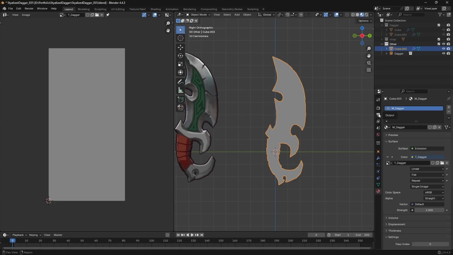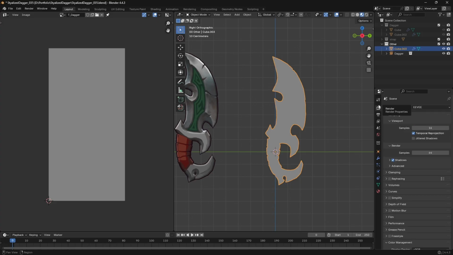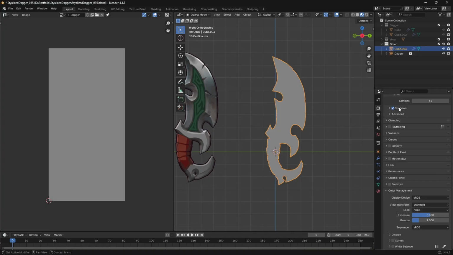But we also want to change, I believe it's in render. We go to the scene rendering settings, we scroll all the way down to color management, we go to view transform. By default, I think Blender has this on AgX. I want you to swap this over to standard. The reason we want to swap it over to standard is because the Blender viewport's not going to do any more color correction. It's just going to show your texture on your mesh as it is on the file. And that's really important when we're doing texturing work because we don't really want Blender to distort anything, right? So we're going to do that.